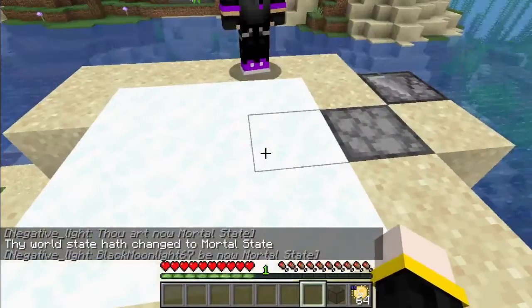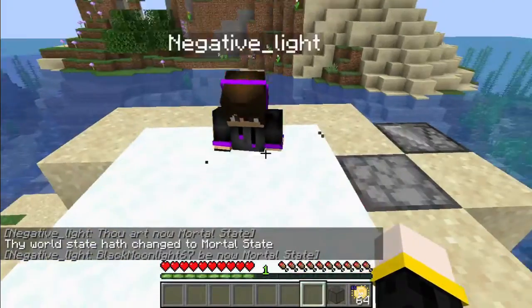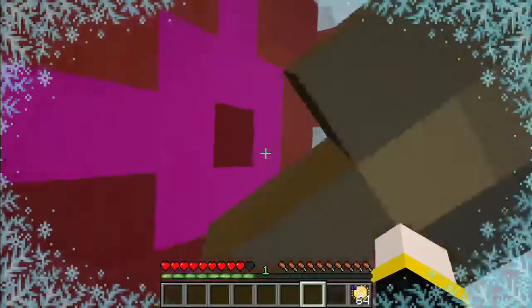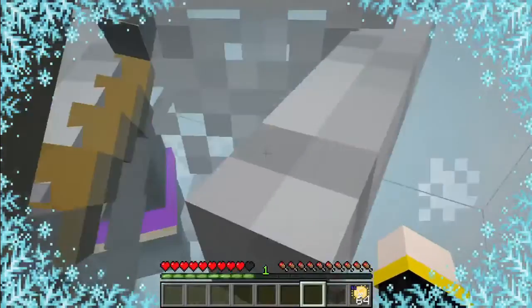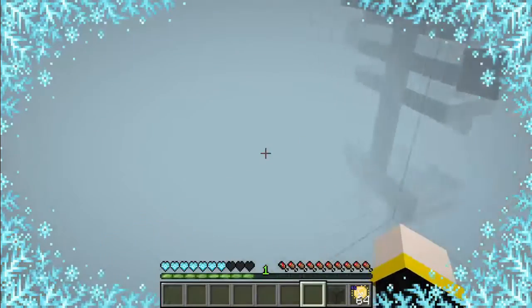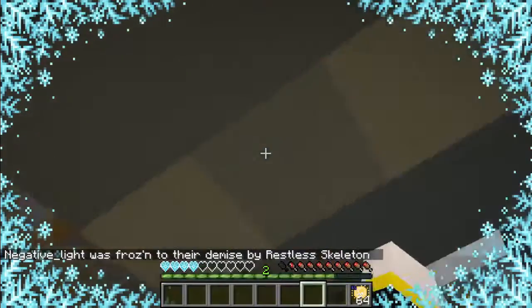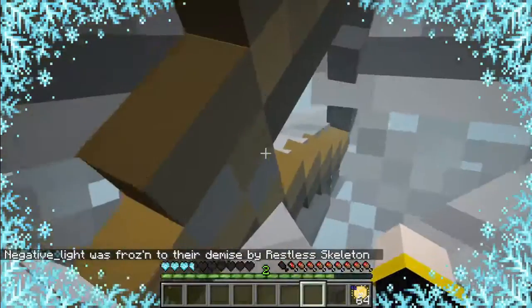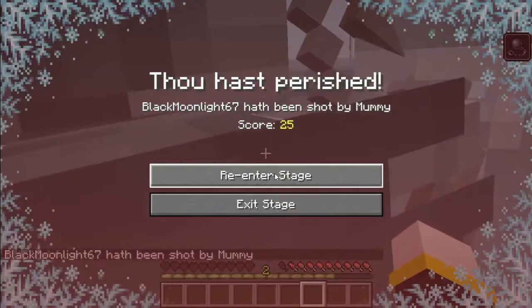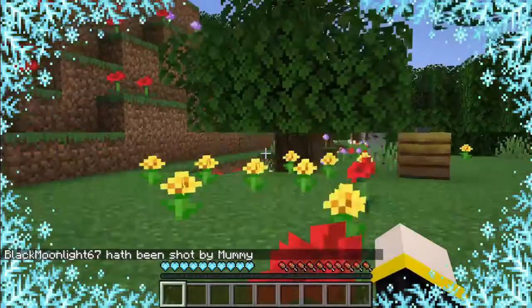And as always, as a tradition for the updates, we always dive in here. So we're going to see if we can beat these guys before they turn into strays. No, it was more of what's going to kill us first, us freezing to death, or them shooting us. It's a race. Oh, you're already dead. I'm not dead. I was frozen to death by a skeleton. You were frozen to their demise. Meanwhile, I just got shot by a mummy and that was it. Interesting. Yeah, that's cool.